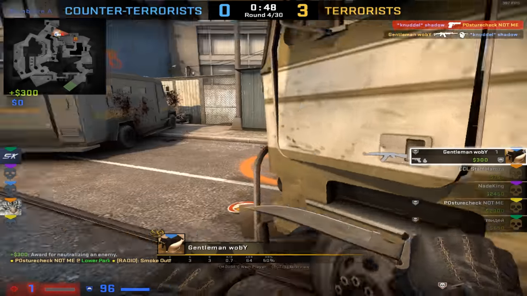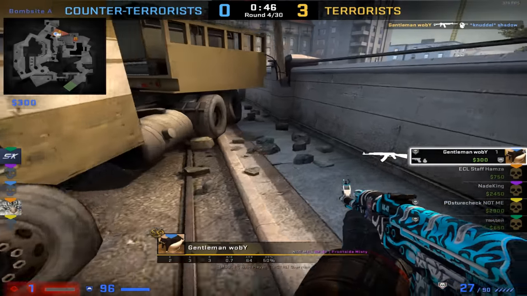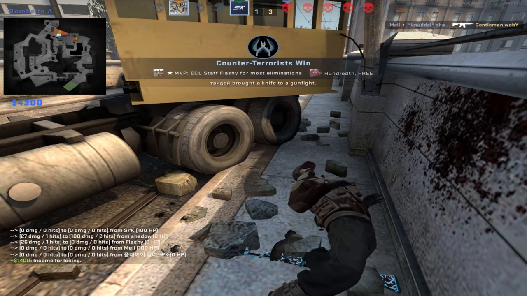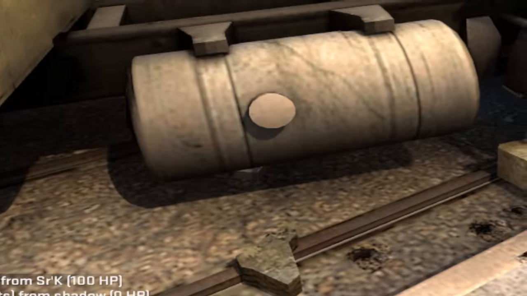This is your moment. 1 HP in the dream. Wait, that's just like bomb? Jeff's mom. Where's the bomb? 1 HP? Oh. Where's the bomb? Oh, it's under the truck! Below the truck! Yeah, it's under the truck!